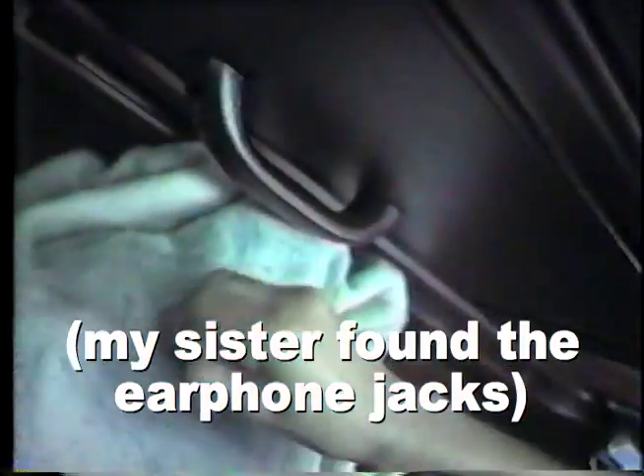Above both seats, we have one of these that you pull down to reveal a mirror — how pretty. I found some phone jacks! We've been looking for them for days, and she found them. There's also a pocket up here. We have a rear view mirror. This is a cigarette holder and an ashtray — put the cigarette in there and that holds it. How do you clean out this thing? You pull that out and put it in there. There's a little jack thing, and there's one on this side too. It's inside the handle. Nobody goes around pulling tabs off handles to reveal farts.